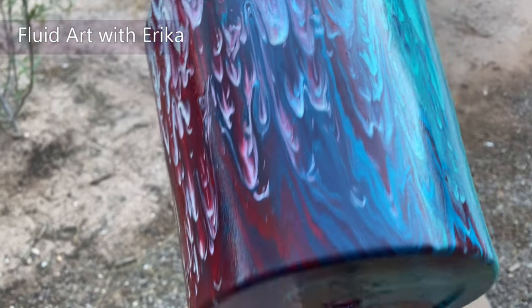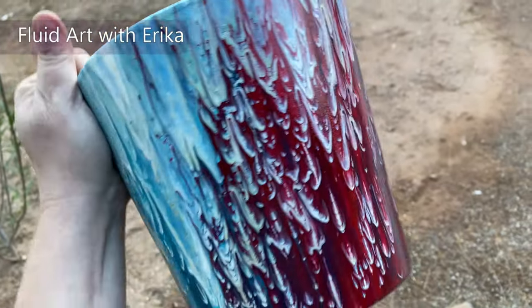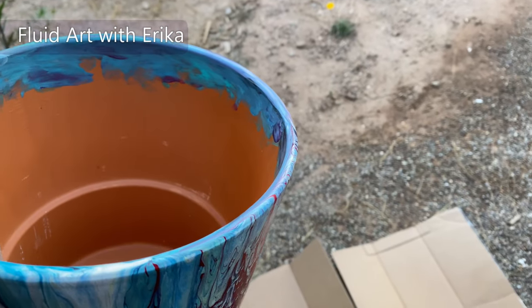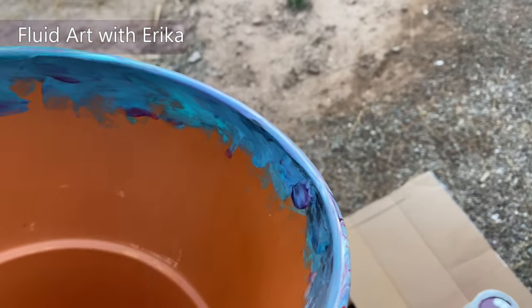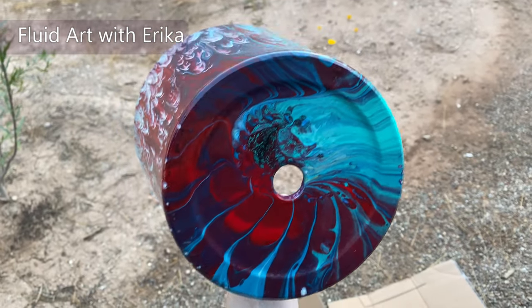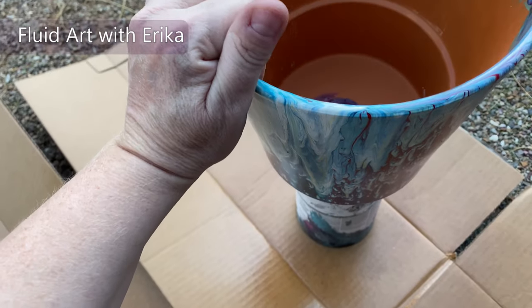Awesome, these look super shiny. The colors popped. It is getting to be sunset here, so it's a little dark. But I just did the very rim inside. I didn't do too much on the inside. Look at that, so cool. And then, let me grab the other one.